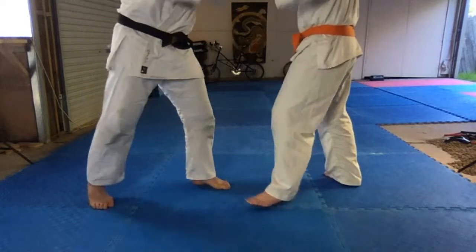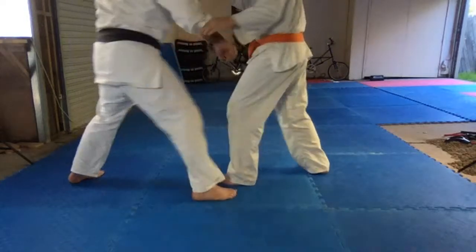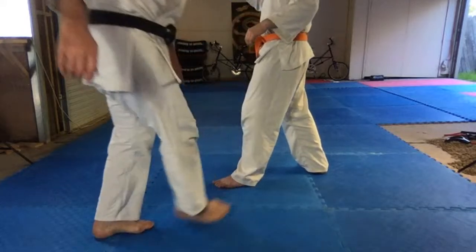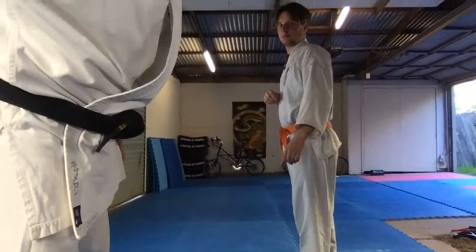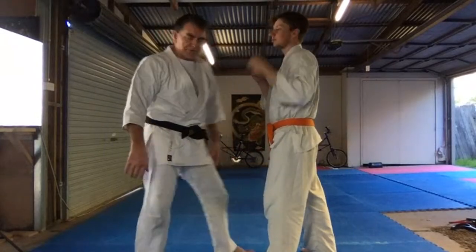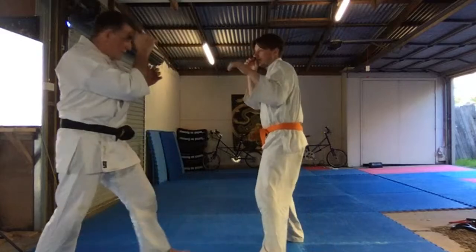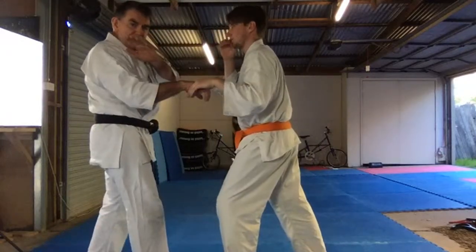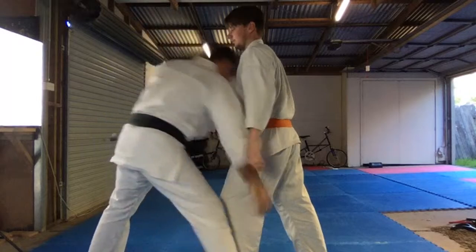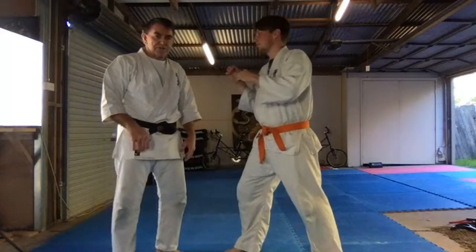So if we're sparring around, what I might do at some stage is just switch my feet. So we're moving, we're sparring, and I'll look for that opportunity to switch feet, okay? As soon as I switch feet, I want my foot mirroring. I don't want opposite feet, left and left. I want left and right. From there, I could be left, left, because that's where I'm starting. I don't know what he's doing. He's throwing the punches. I'm waiting for the opportunity, and there's my opportunity. I switch feet. As soon as that opportunity presents itself, I create the opening and kill the opening with my head. So he puts that foot forward now, so you can see.